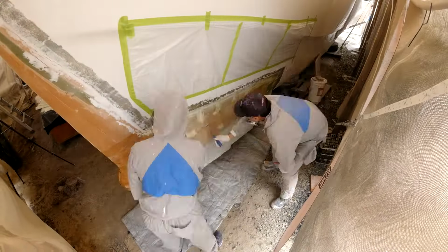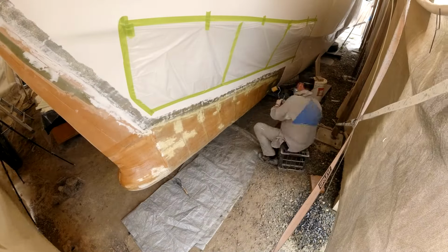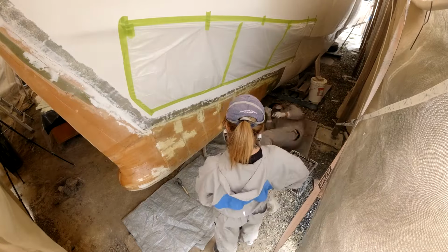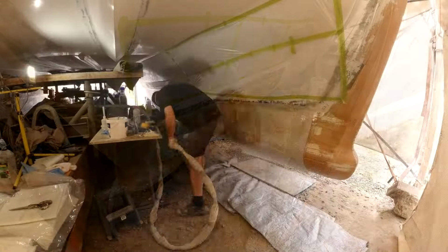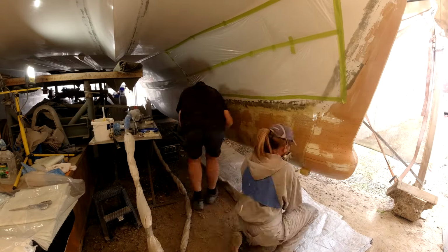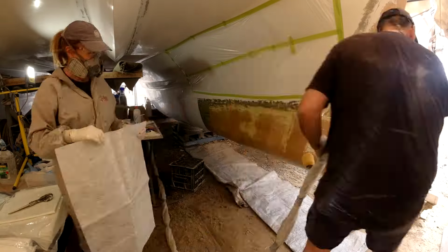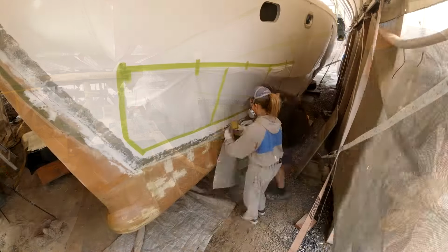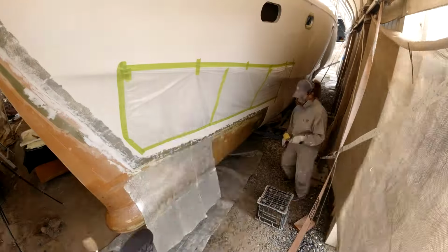Well, it has been a long time since you guys have had to endure a good laminating session with me. This one was one for the ages. I spent a lot of time laying on my back, and you'll notice while watching this time lapse that by spending the time on my back on the ground, I got covered in resin, covered in dirt. The tarp was there to basically stop any dust from flying up under the laminate, but not a bad effort for an old fella, eh?